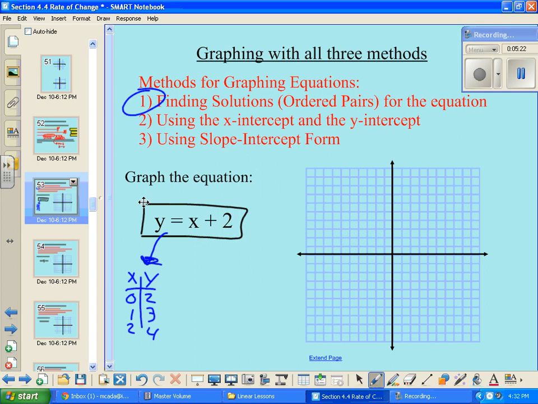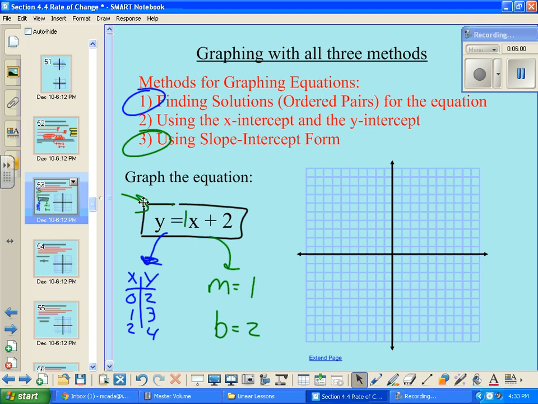If I wanted, I could also use the third method here. It's set up well for slope-intercept form because this equation is in slope-intercept form. It's y equals, and then mx plus b, with my other terms on the other side of the equation. So I'm going to use that method right here. Looking at this equation, if there's no coefficient on x, we do know that there is usually a 1 in front of it. It's just implicit. We don't write it in. So I could say that the slope of this equation is actually 1, and then my y-intercept would be 2 in this case. So I could pick out that key information and also make the graph.